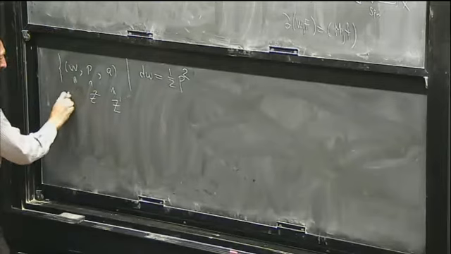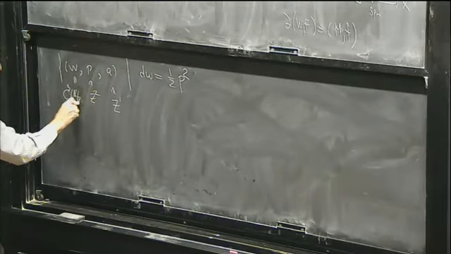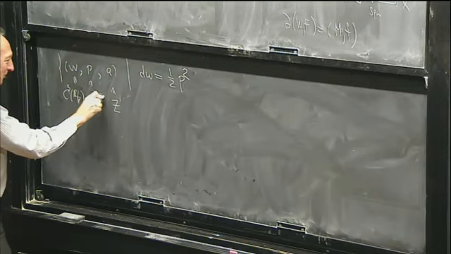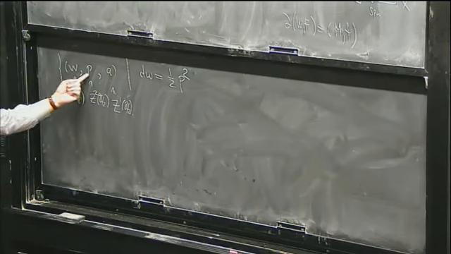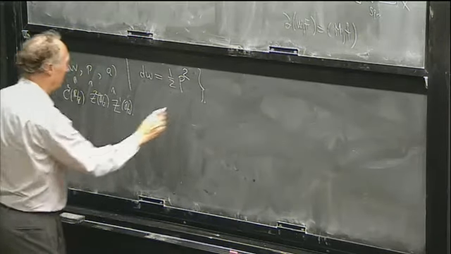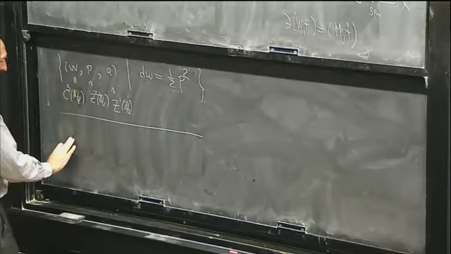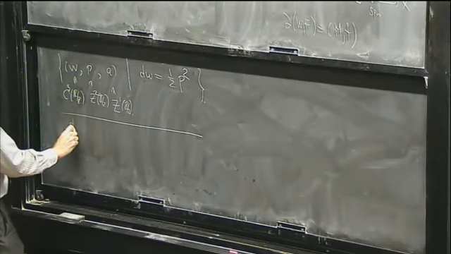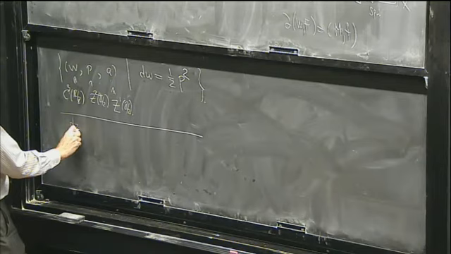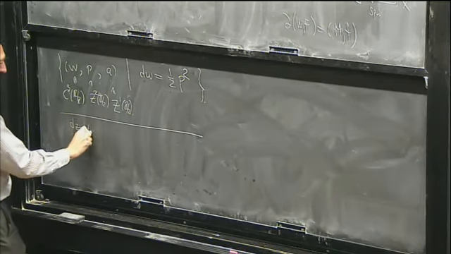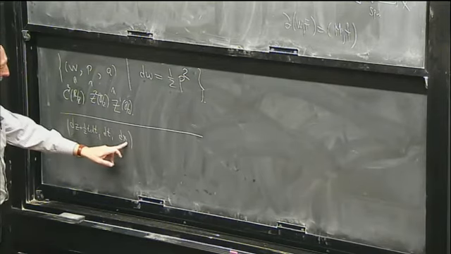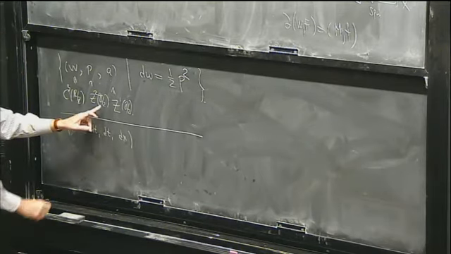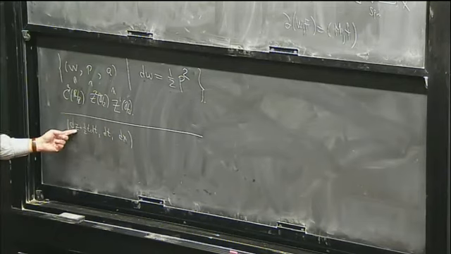I should say this is with R mod Z coefficients, and these are with Z mod 2 coefficients. There's a relation between W and P given by this equation, and you divide out by fairly obvious boundaries, namely d xy dz plus 1/2 t dt dt dx. So x would be a 0 cochain, t would be a 1 cochain, and z would be a 2 cochain with R mod Z coefficients.